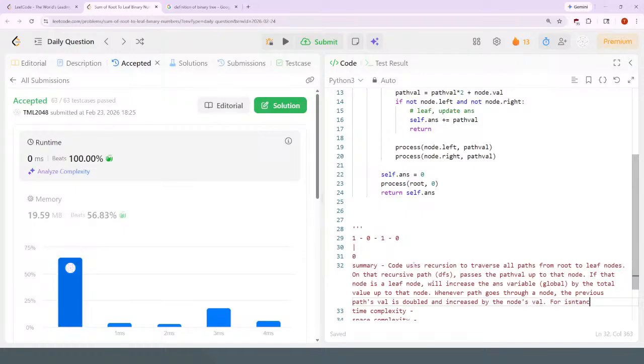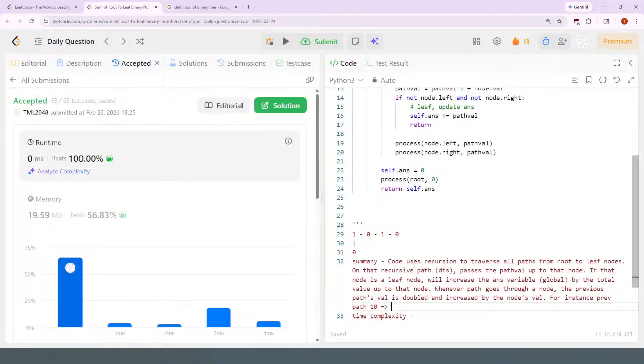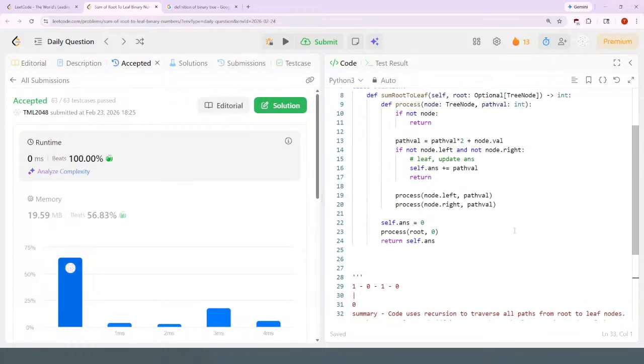For instance, if you have a previous path of, say, 1, 0 into a node whose value is 1, then this is 101 in binary, which is 1, 0 times 2 plus 1. 101 is 5, which is 1, 0 is 2 times 2 is 4 plus 1 is 5. All right, that's pretty straightforward.